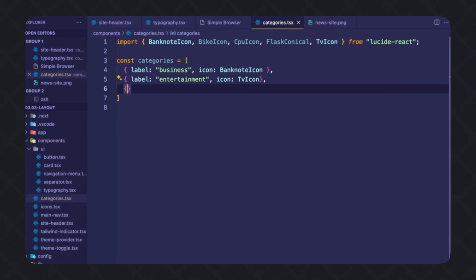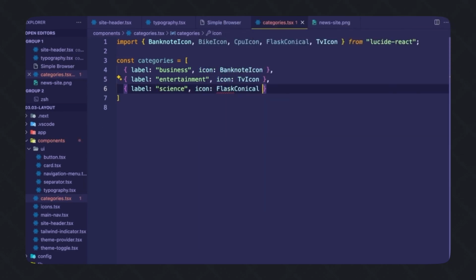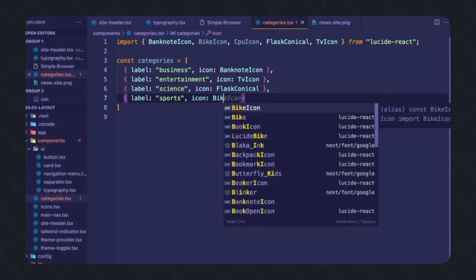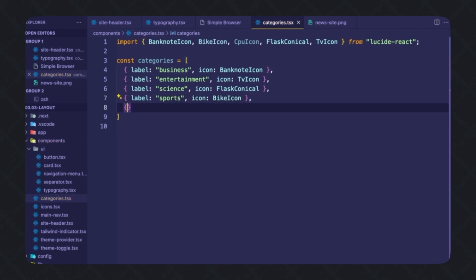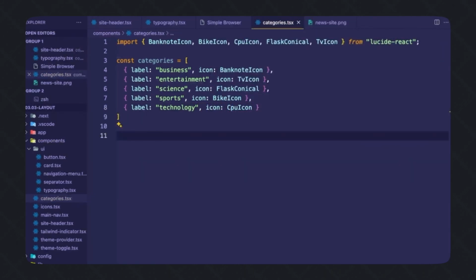You can feel free to copy and paste this array from the course text. And the last one will be technology with a CPU icon. The categories array is your data model for the categories component.